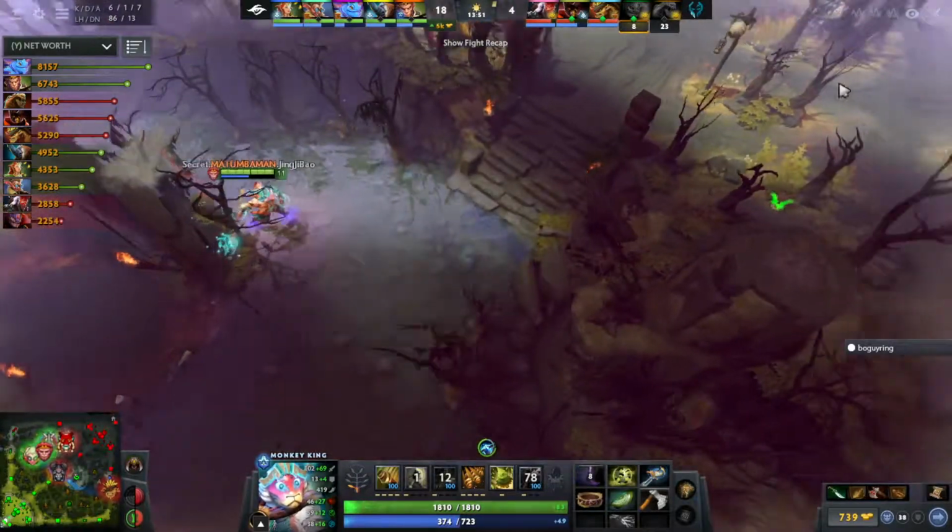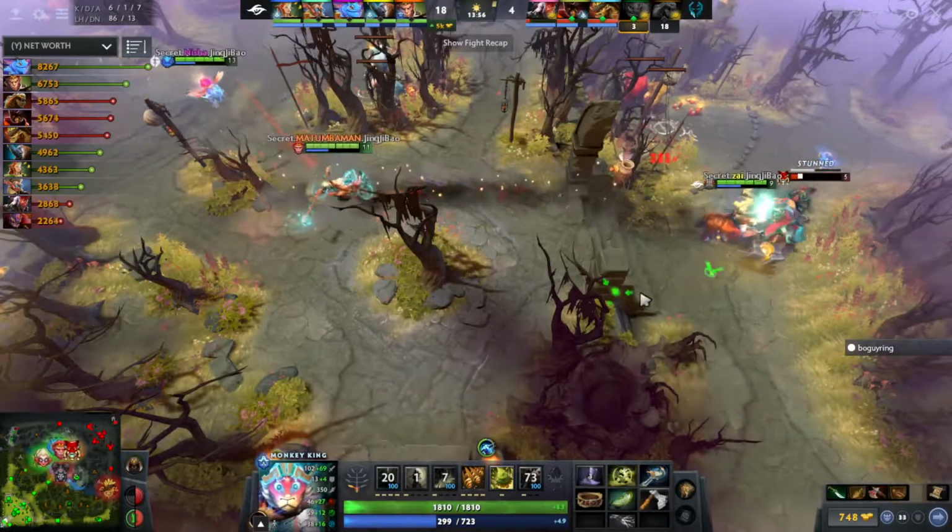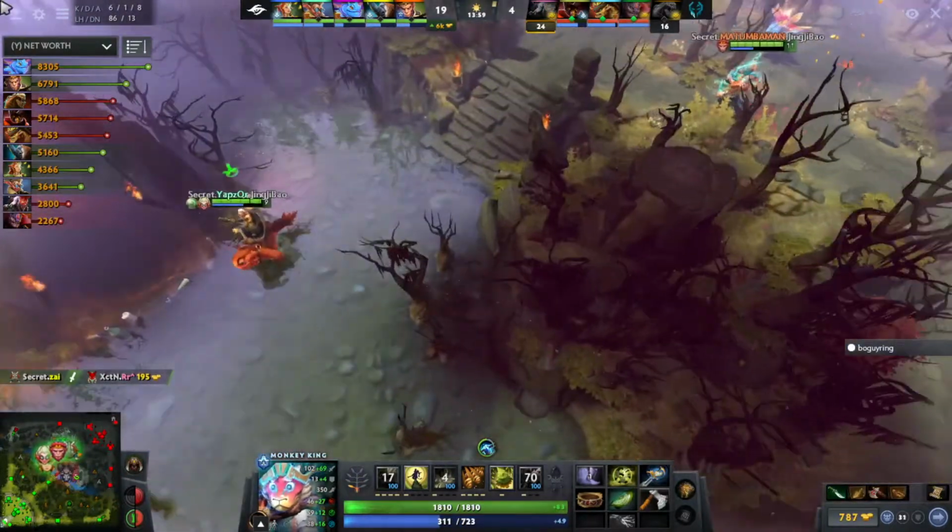I like Matu's build of going Echo Saber. I thought he was going to rush Diffusal, but the Echo Saber has paid off big time, and he's not even getting Diffusal, as a matter of fact. Now he's just going S and Y. Feels like he doesn't need the Diffusal in this game.